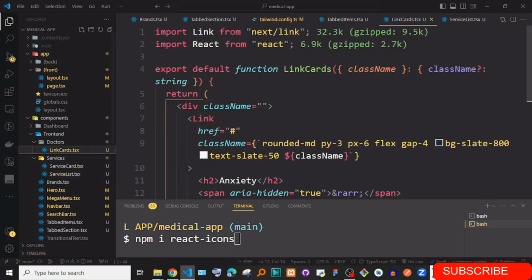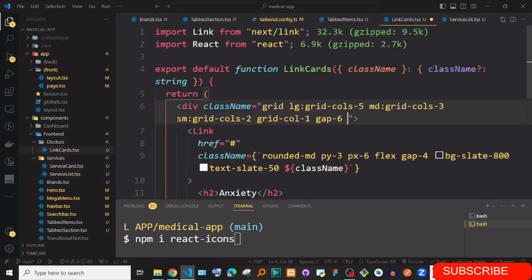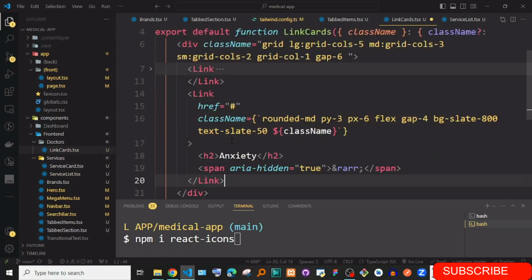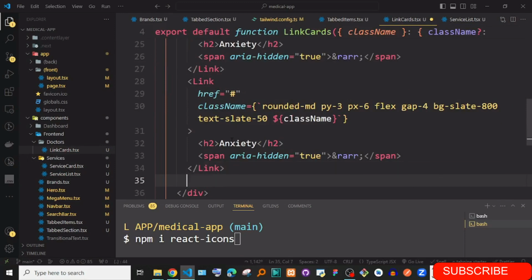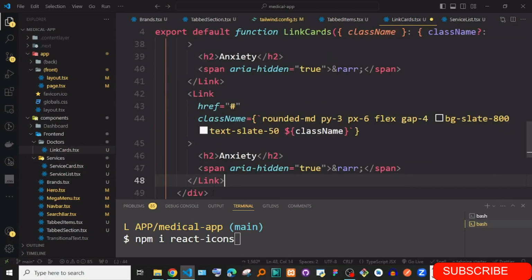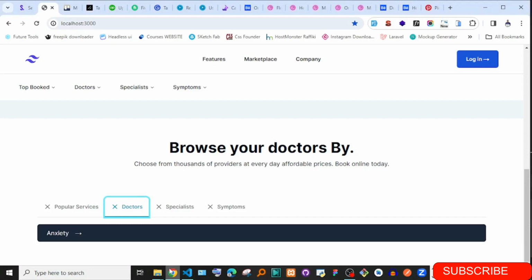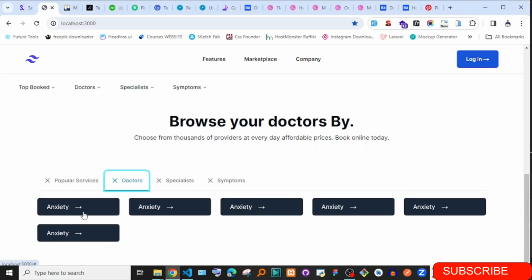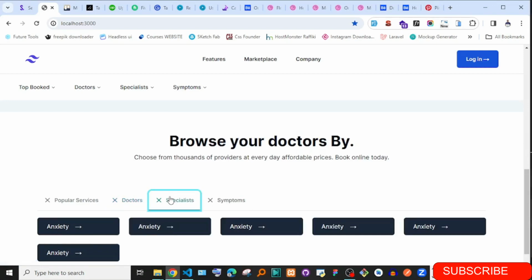Just put it to this grid here, and you can just go ahead and also have these many, 2, 3, 4, 5, 6. Can have 6 of them. Okay, so this is how they look like.